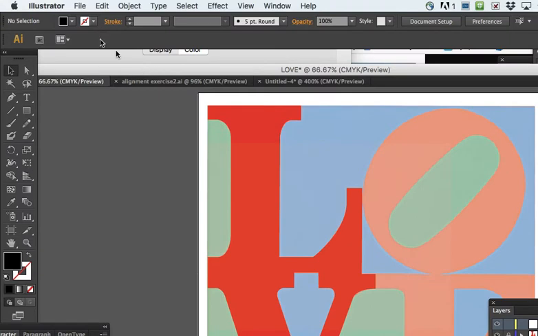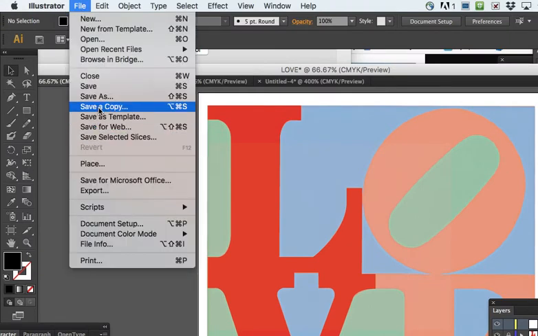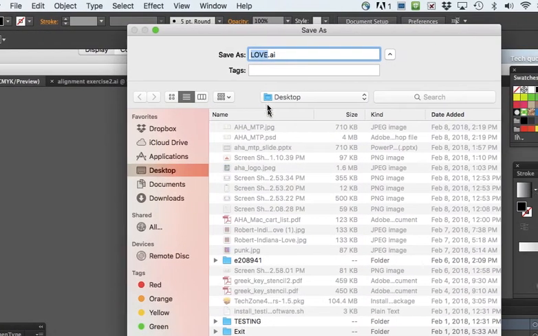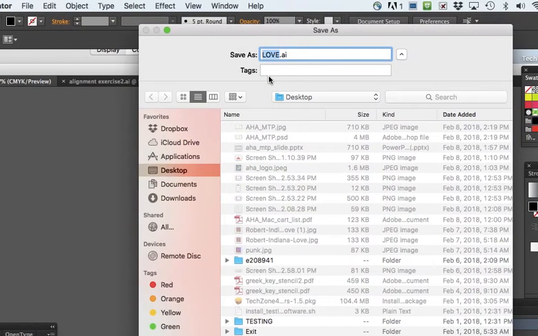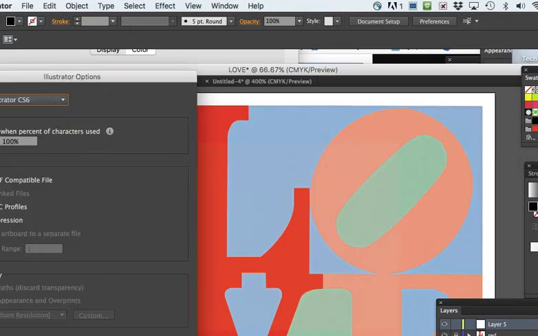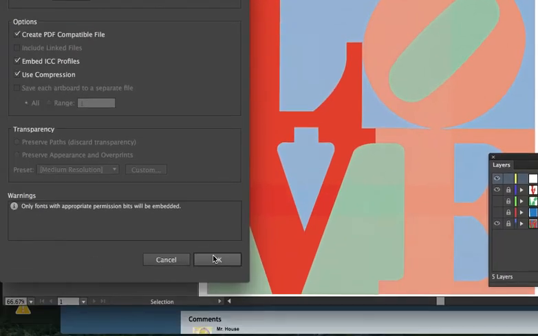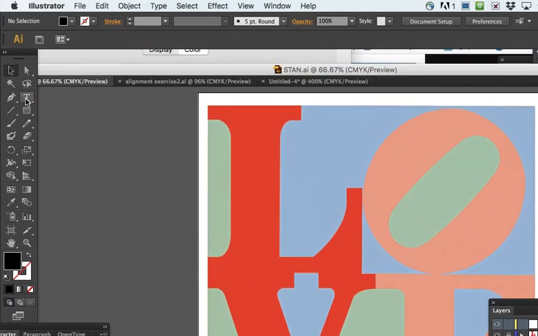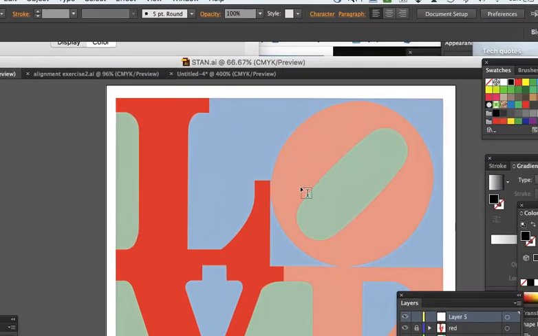Right now we need to save as. That's an important thing to do. You're going to save as the name of whatever you're going to do. So let's do something hard like STAN. I'm going to save this as Stan. If you know and love a Stan in your life, you're welcome to use that word. I just picked it randomly as a 4-letter word.